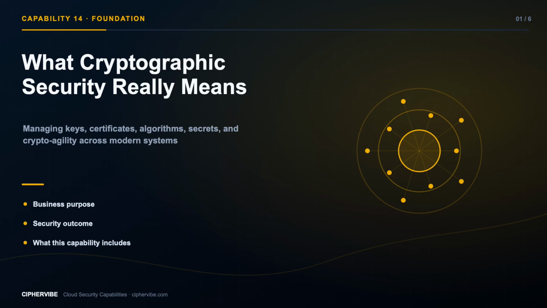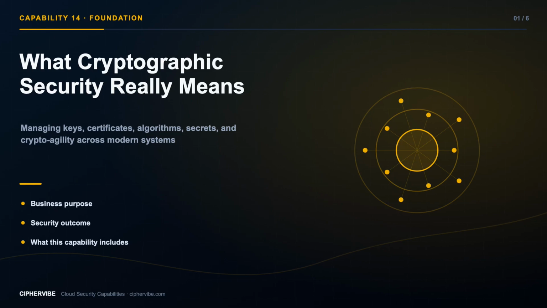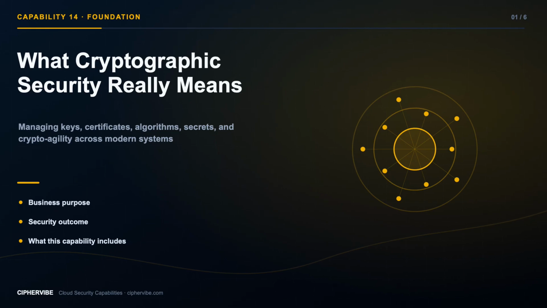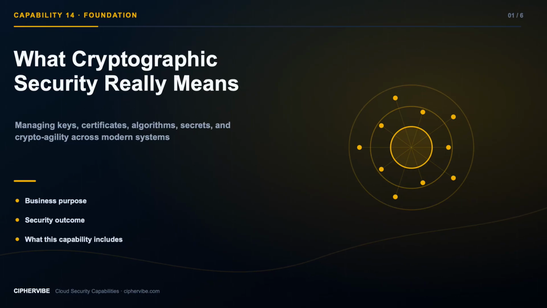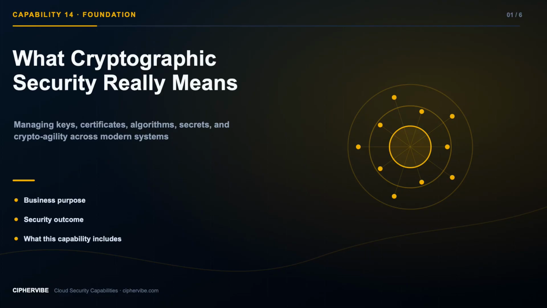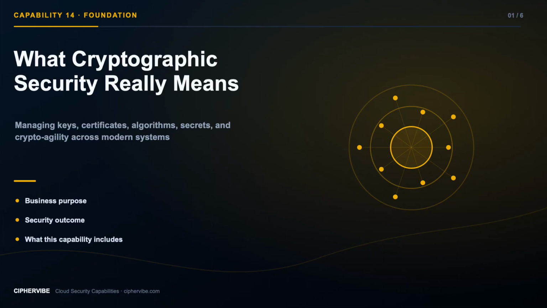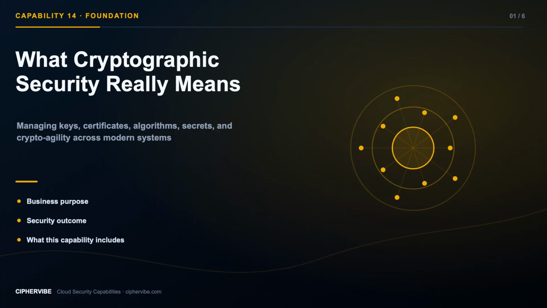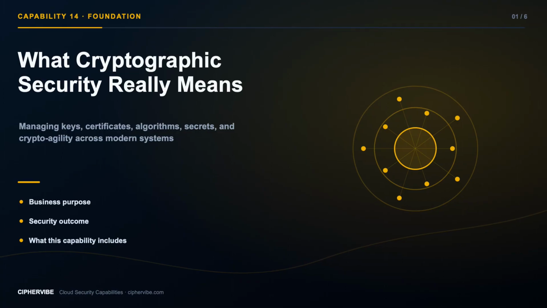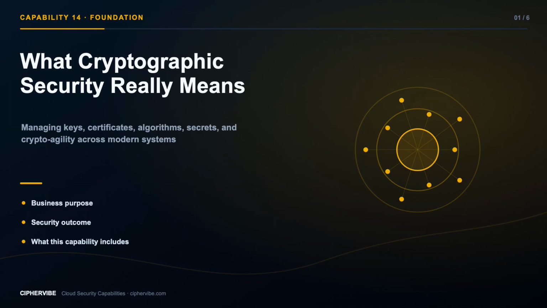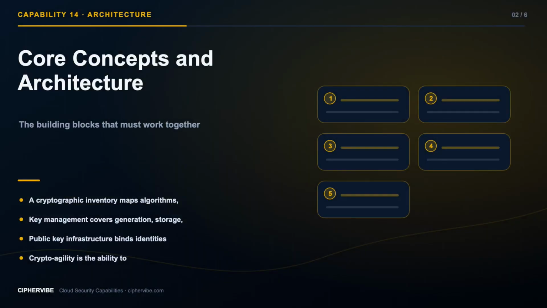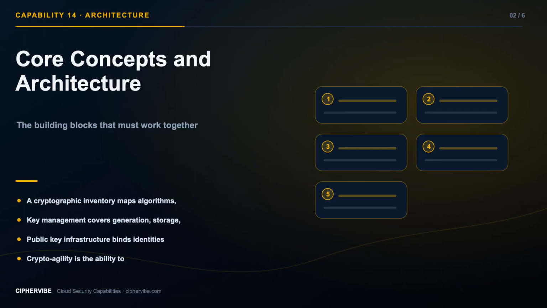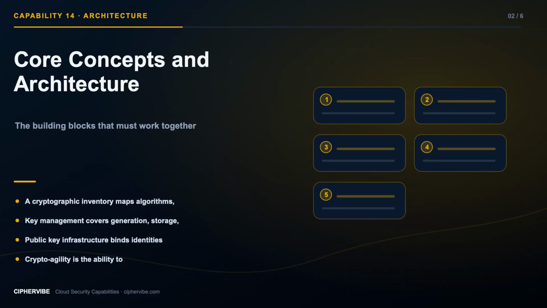Coverage is not the same as effectiveness. A dashboard can show thousands of checks while the capability still fails because evidence is stale, ownership is missing, or remediation is never verified. The business outcome should be explicit. Teams need to know which loss scenarios the capability reduces, which systems are in scope, and which remaining risks require a conscious decision. To understand cryptographic security, start with its architecture and vocabulary.